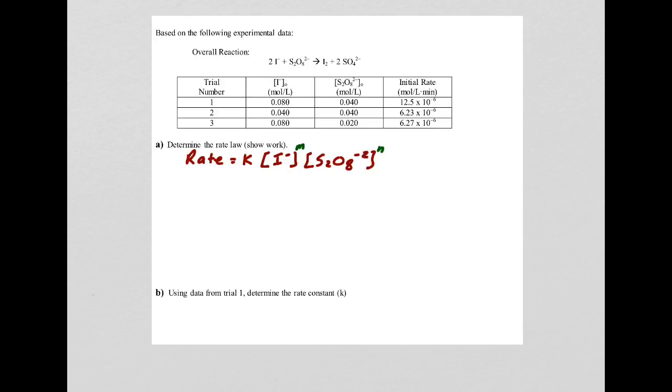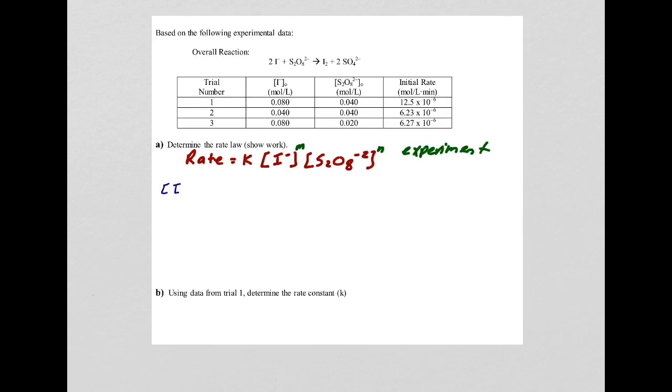Okay, again, remember, to figure out the orders, you have to do an experiment, right? And this is what they've given us, the experiments to look at. Are you ready? Okay. Let's look at what's going on. It's been a while since we've talked about this. Remember, to look at it, you have to pick 2 experiments where only one variable is changing. You can't change 2 variables. It wouldn't work like that. Let's see.